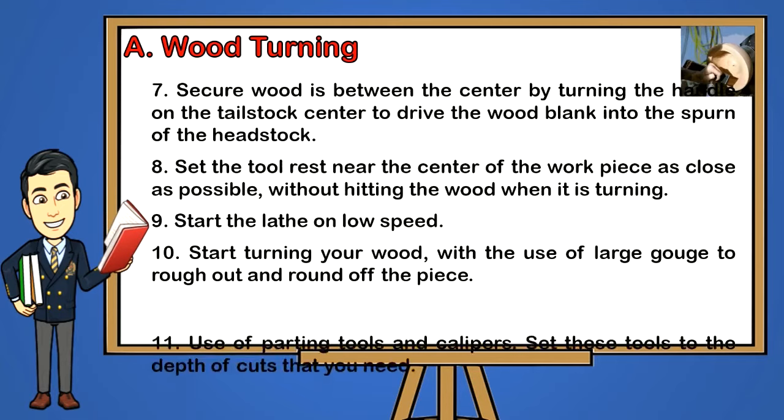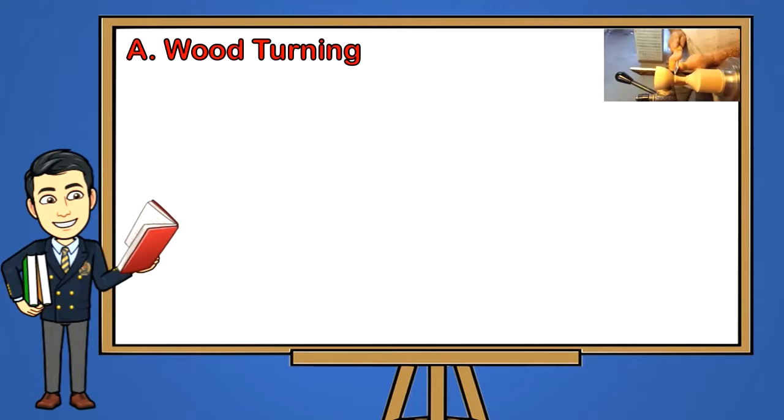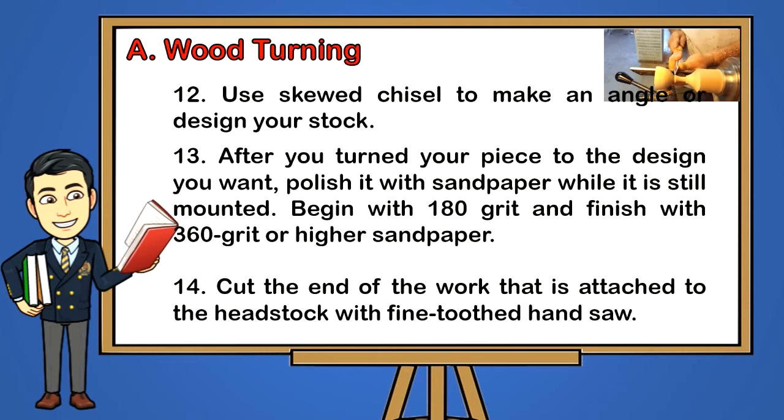11. Use parting tools and calipers. Set these tools to the depth of cuts that you need. 12. Use skew chisel to make an angle or design your stock. 13. After you turn your piece to the design you want, polish it with sandpaper while it is still mounted. Begin with 180 grit and finish with 360 grit or higher sandpaper. 14. Cut the end of the work that is attached to the headstock with a fine-toothed handsaw.